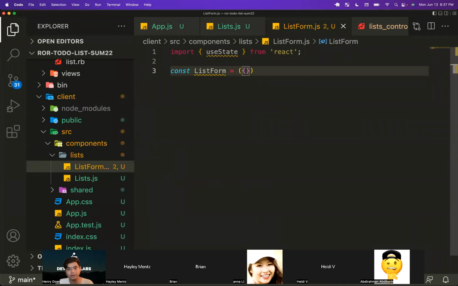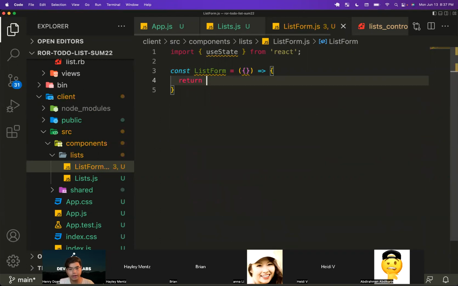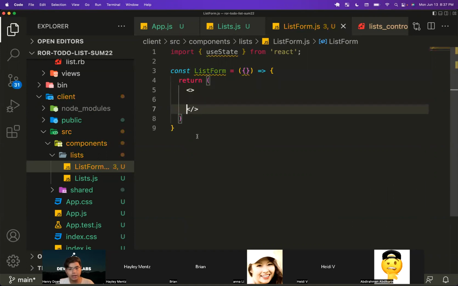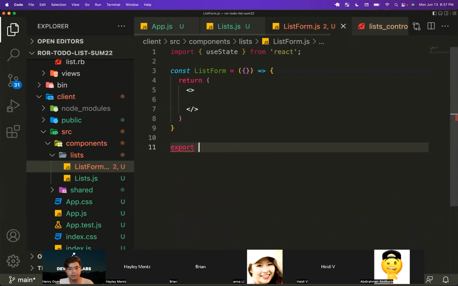This will give me an error later on. Let's just do this real quick so you can see that error. Technically, we should pass in the prop that we pass into this component, but we'll leave it as is for now, and I'll show you that error and then how to fix it. Then within our form, let's also export default the list form.